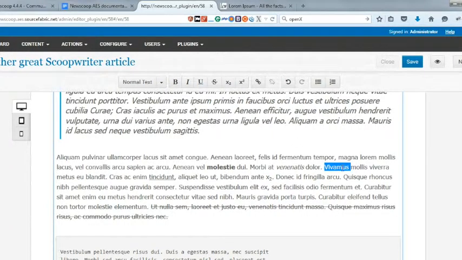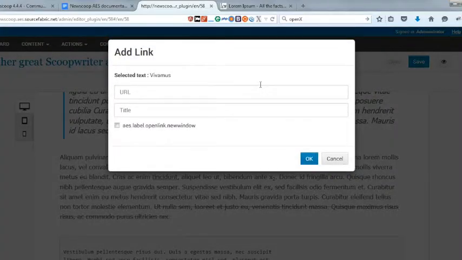That's all possible. Now let me also show you how easy it is to add a link. You just mark the text again, you click on the respective icon, provide your URL including HTTP, and I do that for you right now. Of course it's sourcefabric.org, and the title will be Great Website.